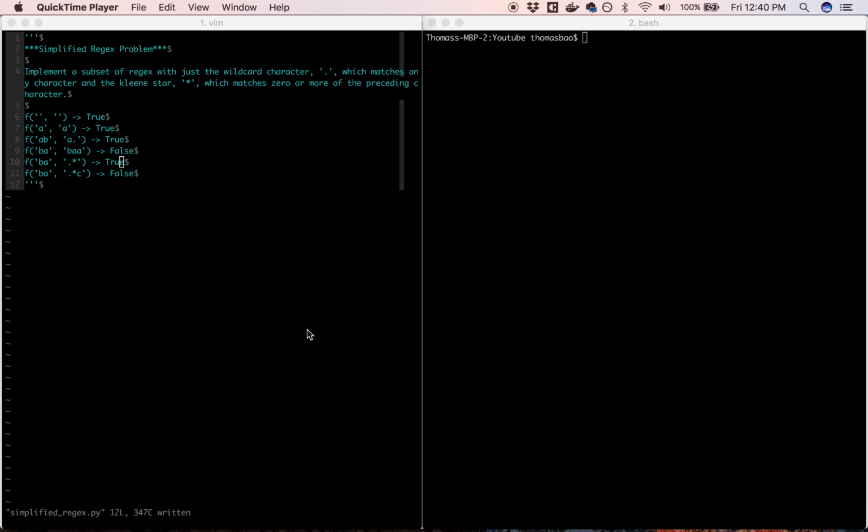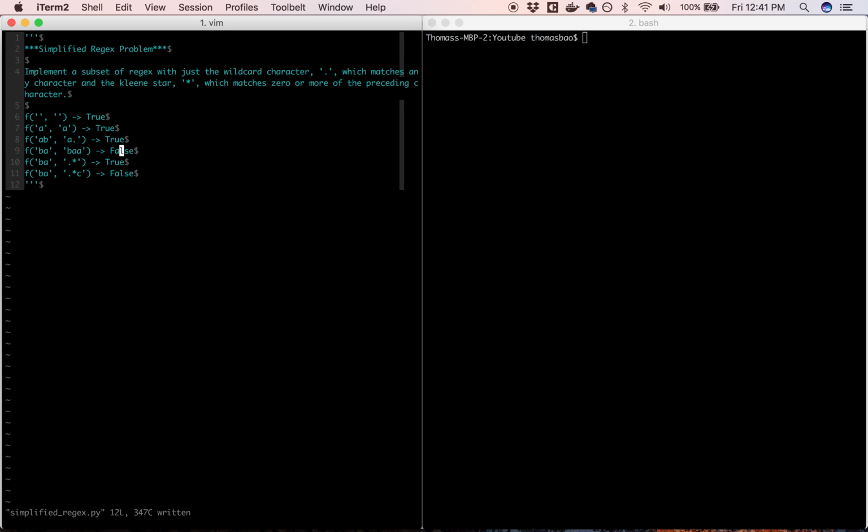Today I'm going to talk about a simplified regex problem. I've actually seen this on sites at multiple places, and so I think this is a very good practice problem, and I'll show you what the bar is to get a new grad software engineer job at companies like Facebook, Google, YouTube, Instagram, etc. Okay. Amazon, sure, why not?